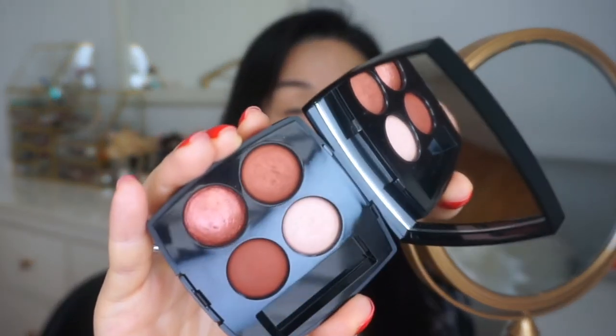As I said, I wanted to create a makeup look with an orange theme, and I have to say it's such a challenge for me because orange is the color I feel least comfortable with. But it's a challenge, so hopefully we'll make it work today. When it comes to orange eyeshadow, I couldn't think of anything more orange than this eyeshadow quad — it's Chanel Bouquet Engrée. This was originally part of Chanel's spring collection this year, but this quad and another quad in the collection did not make it to the US, and it broke everybody's heart including mine. I had to order it from overseas. Look at these colors — it's just gorgeous. I adore these colors.